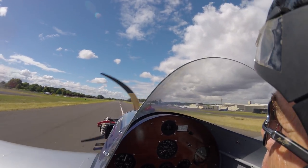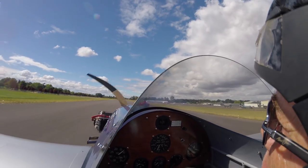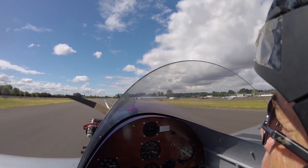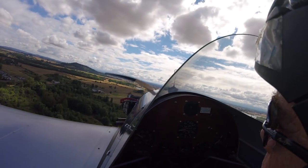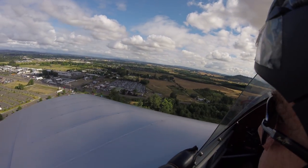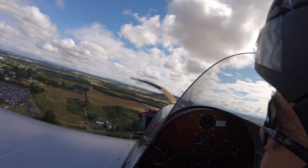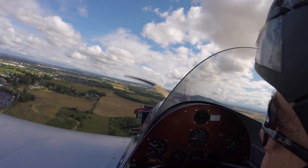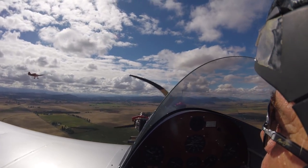So again, just coming in on approach, trying to keep it lined up on the center line, feeling your way down and greasing it on is the process. All in all, the airplane is totally controllable. You just need to be aware of its little quirks. And I wouldn't say that it's exactly a pleasure to fly, but for me, flying the old airplanes in their stock configuration is what it's all about. So I just have to learn to live with their idiosyncrasies.